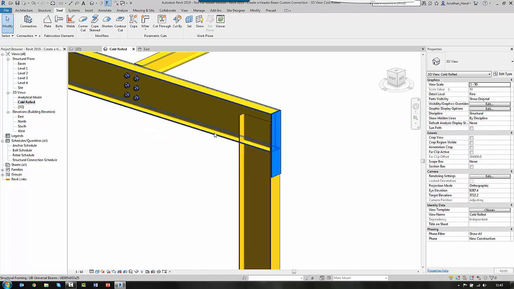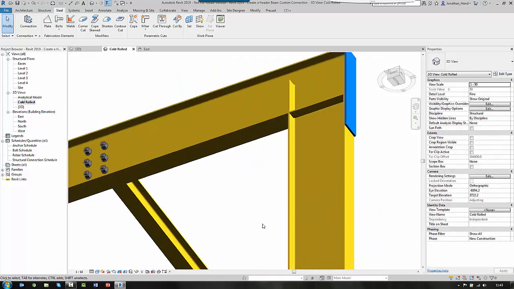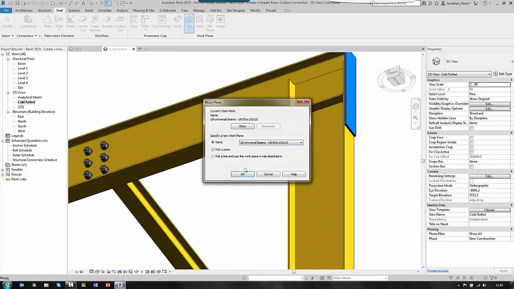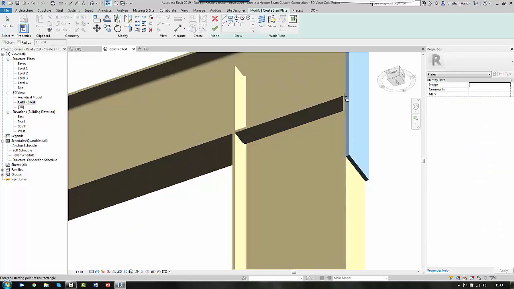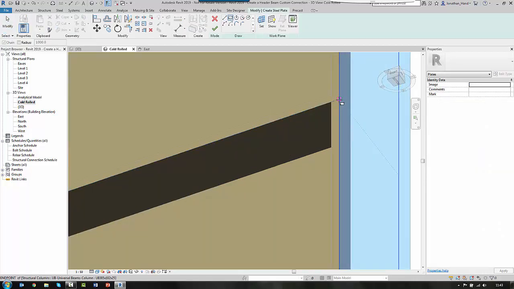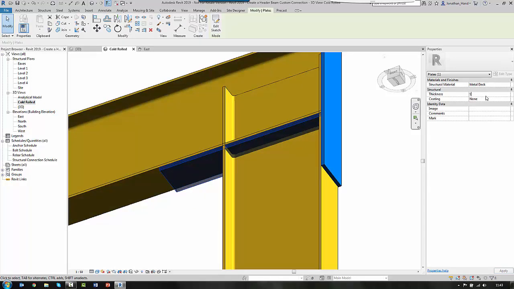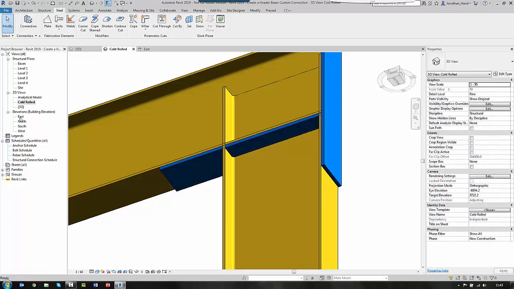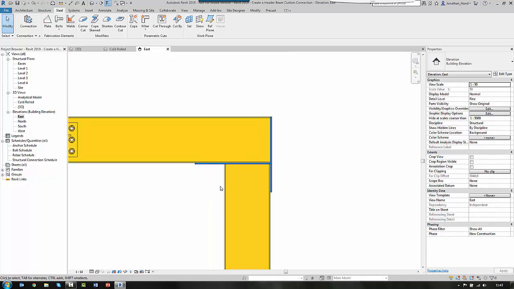I want to create another plate underneath the adjoining beam, so I'm just going to orbit my model around so I can see it, and again set my reference plane, and again I pick it, and let's pick the underside, then the plate tool, and then it's a simple case of coming from that position to about, let's say, somewhere there, and again we can adjust it to 500 long, and that is the plate, and again I make that 10 millimeters in size. If we have a look, you will see that there's the end plate and there's the plate underneath.